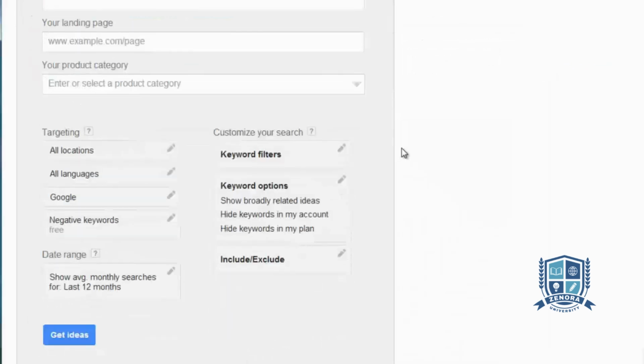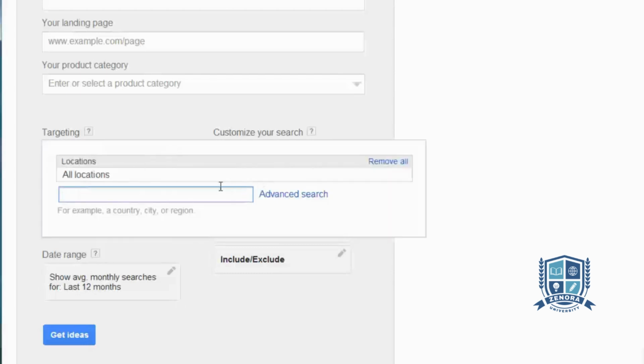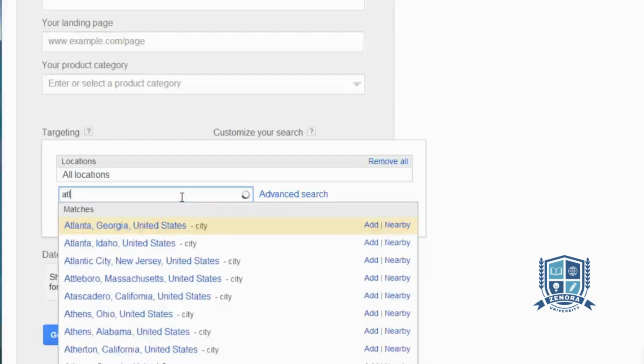Now, in terms of targeting, if you really don't know where to start, then I wouldn't really specify a specific location. But let's say, for example, that you have done the proper research already and you know that your target market is in a specific location. So you can actually type in that specific location right here. So let's say, for example, that I have already done my research. I'm already in the puppy training niche, and I know that the majority of puppy trainers, or the people that I'm trying to reach that want puppy training, are located in Atlanta, Georgia.